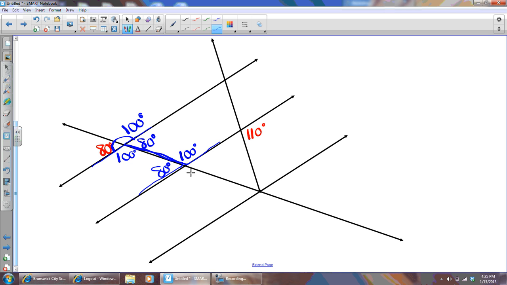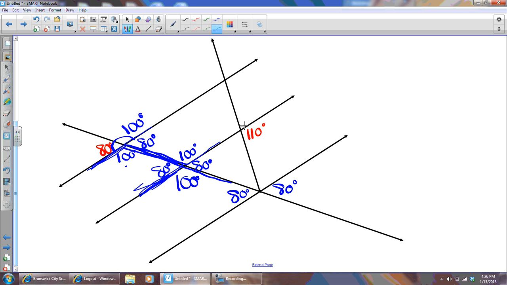All right. I see an F here. See this F? That means the 100 and this angle are the same, so it must be 100. They're corresponding angles. If I want, I can fill that in as 80. I'm going to fill this one in as 80. See if you can tell me one reason why. I can think of two. See if you can tell me one reason why that has to be 80. And by the way, this is 80. It's vertical, right? See the X?